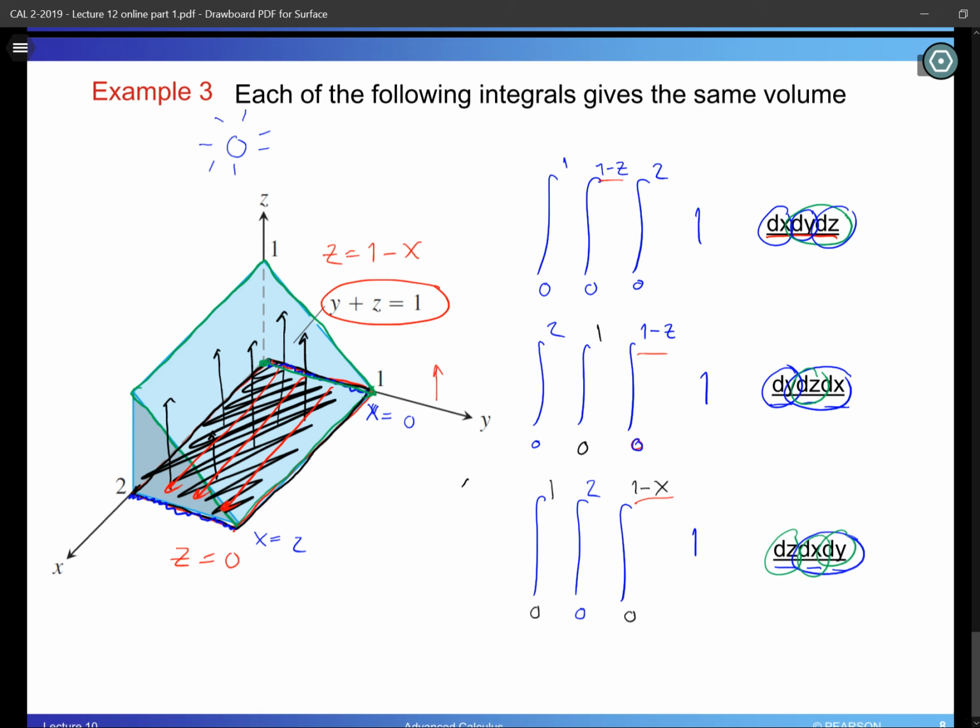So I want you to practice on this. I am sorry that this drawing might not be so clear, but this is the only way I can explain this to you. It's all about the sweeping, and you have to be able to determine the two surfaces in the direction that you want to perform the sweeping. And then you find the projection, and then find the two curves. Well, it all comes to the guideline I give to you.